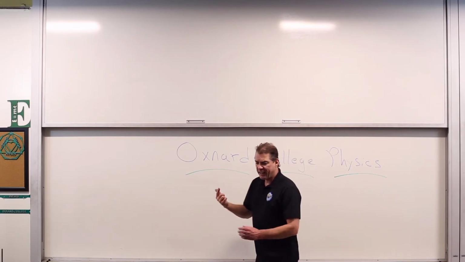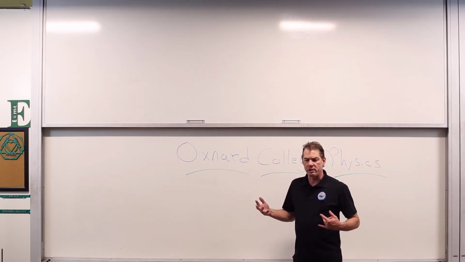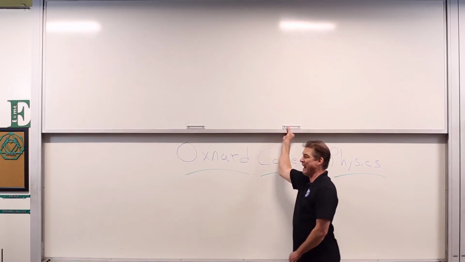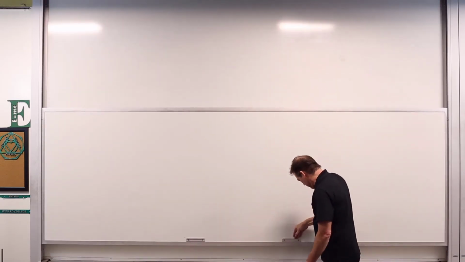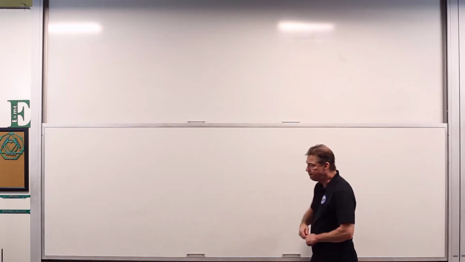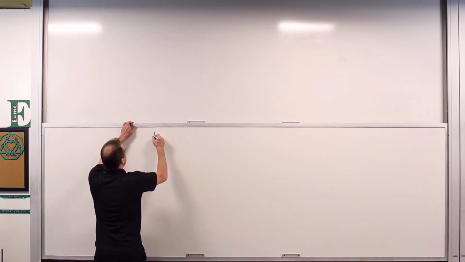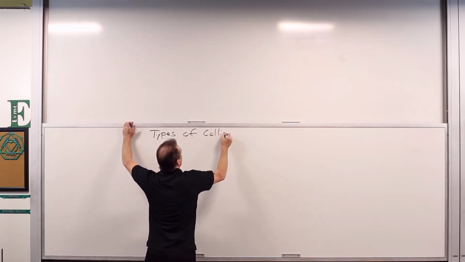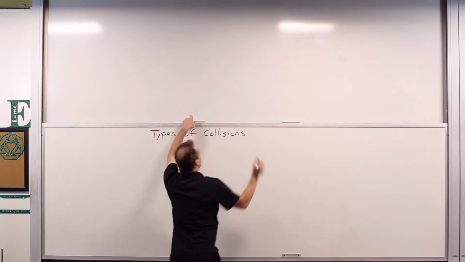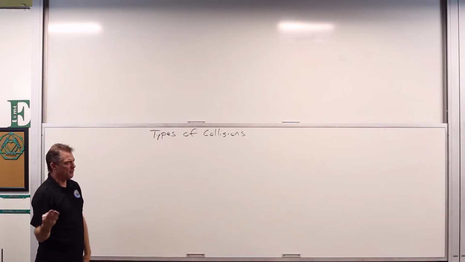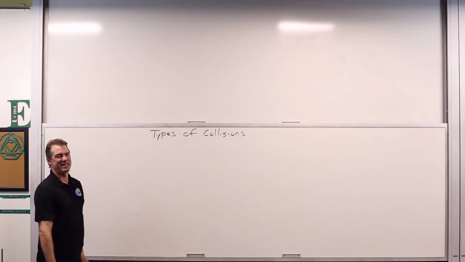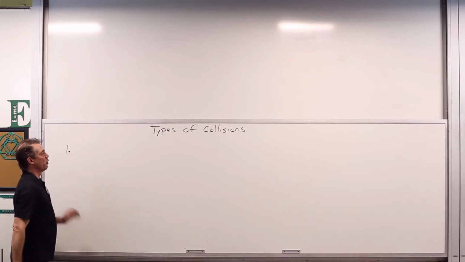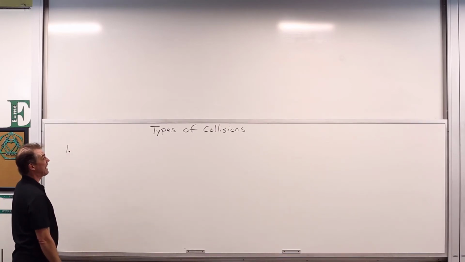All right, so what we want to look at is some collisions and ultimately define the types of collisions that we're going to investigate and utilize in problems. So let's just do that. Types of collisions. Ultimately, there's 3 kind of generalized types of collisions, and we'll just go through them and look at the conditions that satisfy them.